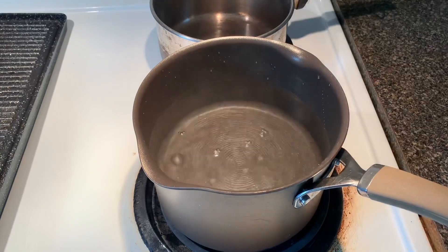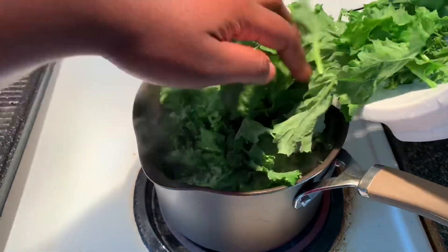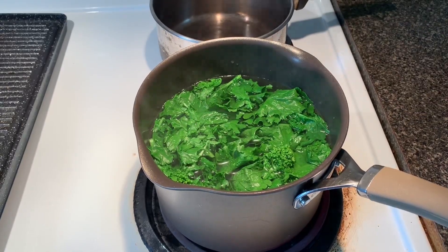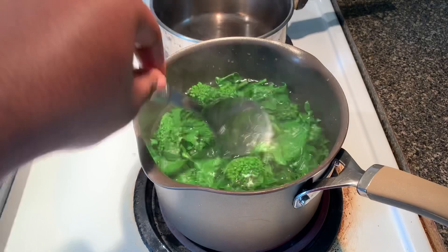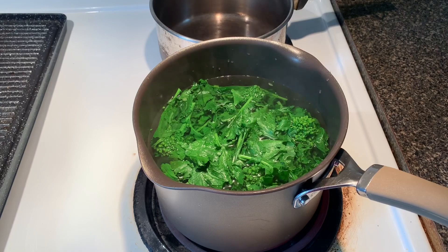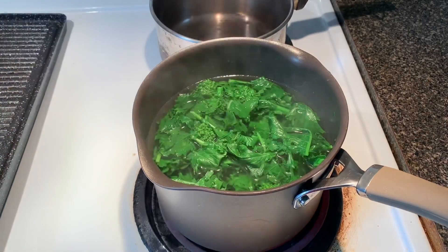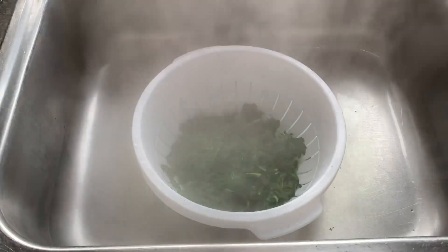I decided to boil my vegetables before I sautéed them — that would help with the bitter taste and wear it out a little bit. Boil for about five minutes, and you'll see the water turn a little greenish — that's the bitterness coming out. As the rapini is boiling, I'll say this now: I will not give you guys an exact recipe for this quiche because not everyone uses a lot of spices. I'll just tell you what I decided to put in and give you an idea of what you can use. Once it's done, I'll strain it and take the water out.